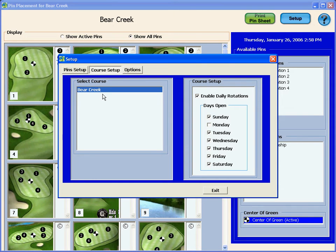I can select over here which course I want to change. I can set up 2 courses differently if my facility has 2 different courses. For example, I could have one 18-hole facility closed on one day and another closed on a different day, or I could enable rotations on one course and not another. I'm working on an 18-hole facility, so you see there's only one course listed here in the Select Course list.